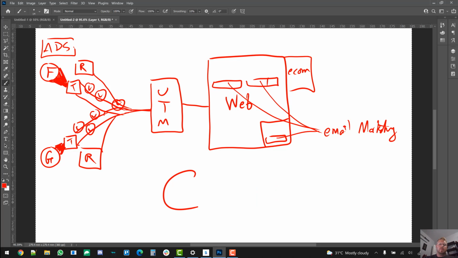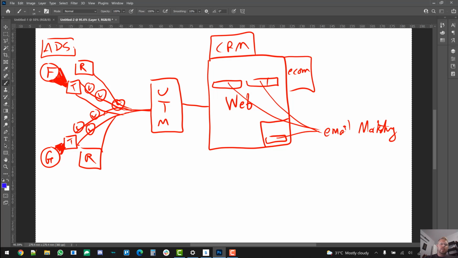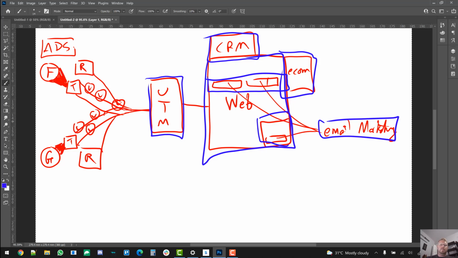And by the way, Scalar Sites has CRM built in. So I'm just going to show you real quick that UTM is built in, CRM is built in, website is built in, opt-in is built in, e-commerce is built in, email marketing is built in.